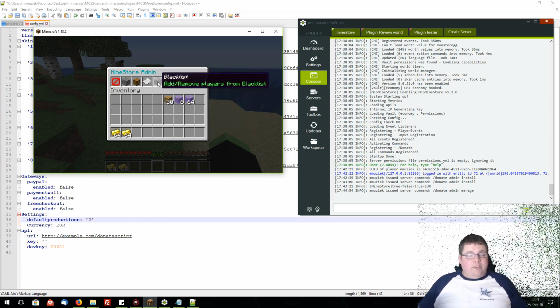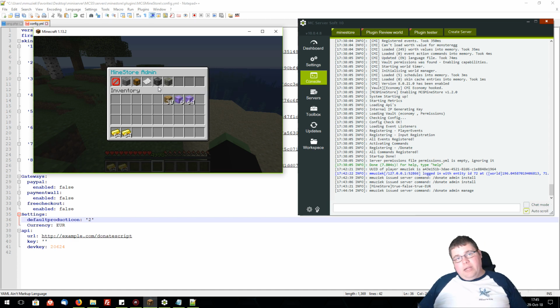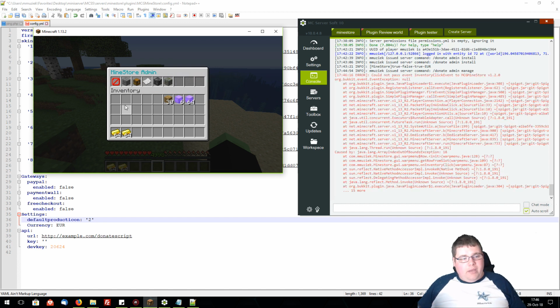We have a blacklist. The blacklist is simply for blocking players from using the whole store system. They get blocked as soon as they open the GUI. And the past orders are for stuff that is past. So how to tell it shortly. When you click on it, you see the orders that have been placed already and are activated or cancelled due to time. So basically you have the active orders, currently orders that are being paid, and you have the past orders for orders that are already paid.